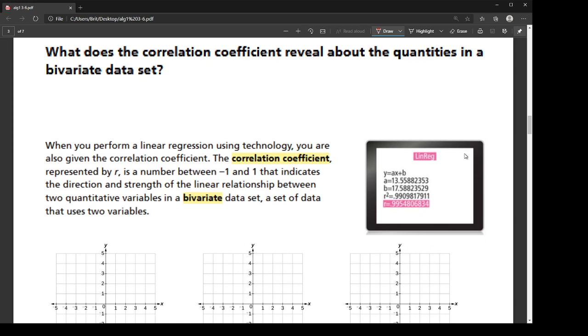So when we are doing a linear regression, you'll always get some kind of table that tells you where certain values go. So on this, they did a linear regression saying y equals ax plus b. They give you the a value, which goes in the equation. They give you the b value, which goes in the equation. And then they give you this r and the r squared value. Now, r squared is for a little bit more advanced statistics, but we need to talk about this r. This r is the correlation coefficient.